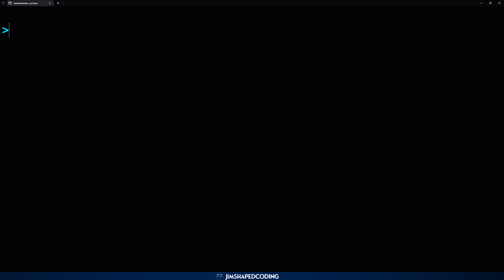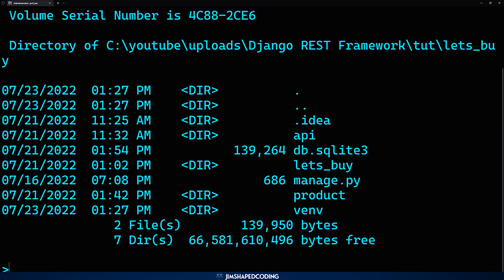And okay, let's go. So now we are going to start by creating a virtual environment, and that's something that we can do by saying python -m in order to use specific modules. Then I will use the venv module and I will name my virtual environment venv like that. So that's a command that might take a couple of seconds. Let's wait a bit. Okay, so now that we have done this, if we use dir to list the content, then you're going to see this new directory created here.